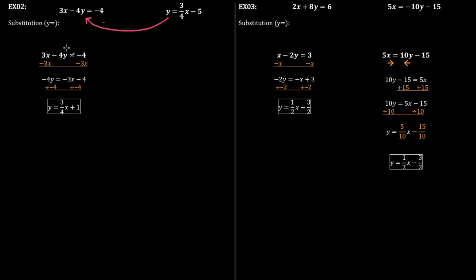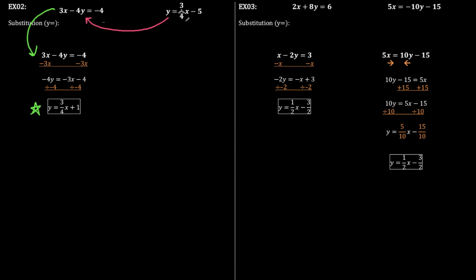So if you look here, this is this equation, and I am changing it to say y equals. So I've tried to change it. It says y equals 3/4 x plus 1. This one's y equals 3/4 x minus 5. You can already tell that these are parallel, so they won't ever intersect. Their solutions won't ever intersect. So there's no solution here, right? I'm just letting you know there is no solution here already.